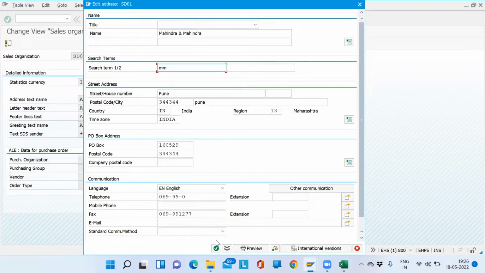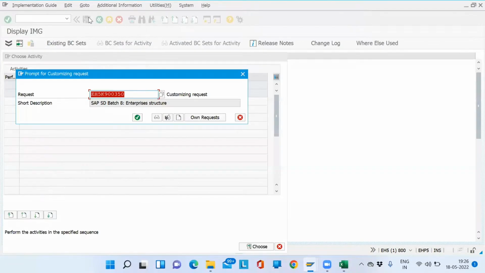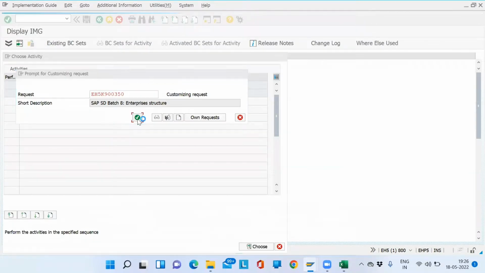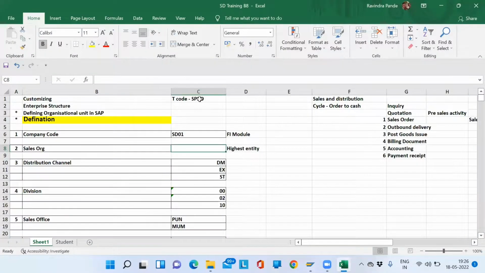Okay. SPRO is the SAP Reference Implementation Guide. Do we have to memorize all these shortcuts? Yes. This transaction code, SPRO, you need to memorize. This is an important transaction code.